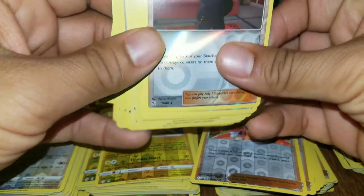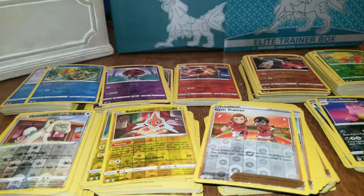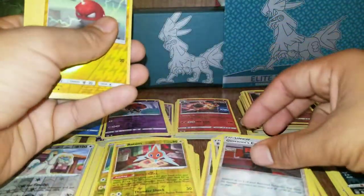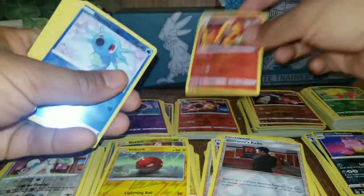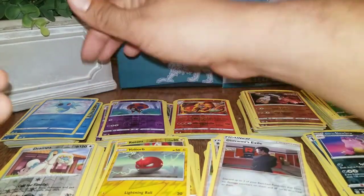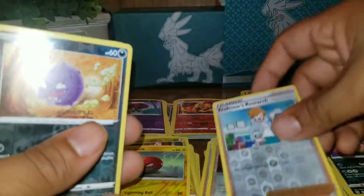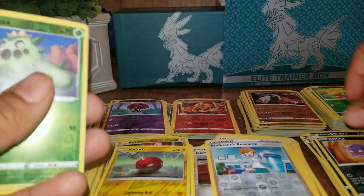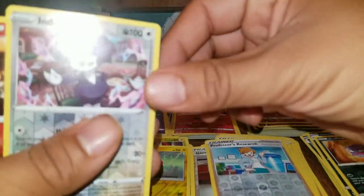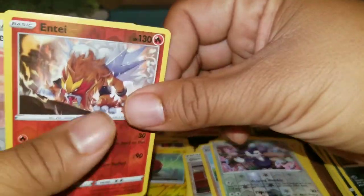Oh, of course, as Giovanni's Exile, so starting off weak and feeble. Bill's Analysis. Voltorb. Voltorb. Centiskorch. I didn't even read that, I just knew it. Horsea. Professor's Research. Cacnea. Another Entei. I love Entei. I'm so happy to have all these Enteis.